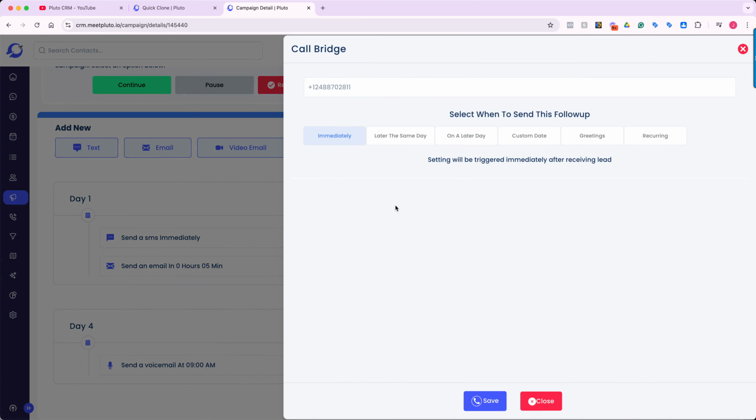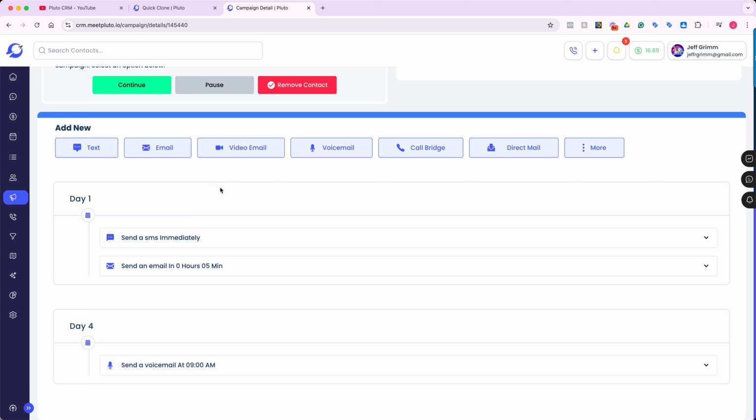This is a pretty unique feature, and let me walk you through it. A call bridge, imagine that a new lead is put into this campaign. What a call bridge will do is it will call you, or whoever the user is that's logged in to the platform, and announce that you have a new lead. And it will say, press 1 to connect now. If you press 1, Pluto is going to dial out to that prospect to get them on the phone with you before they disappear and call your competitor. So this is a cool tool you can use to really increase your speed to contact so you get people very, very quickly on the phone.